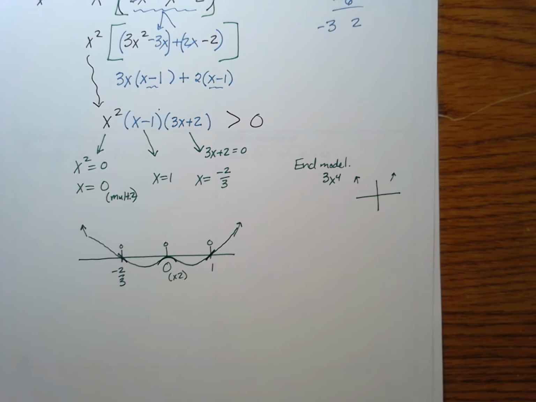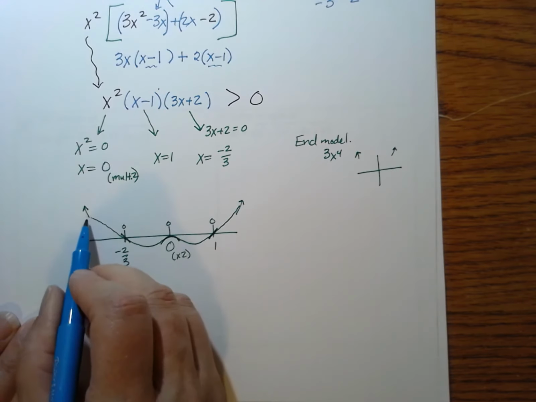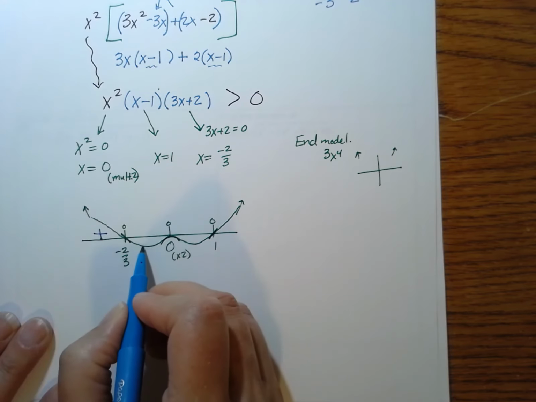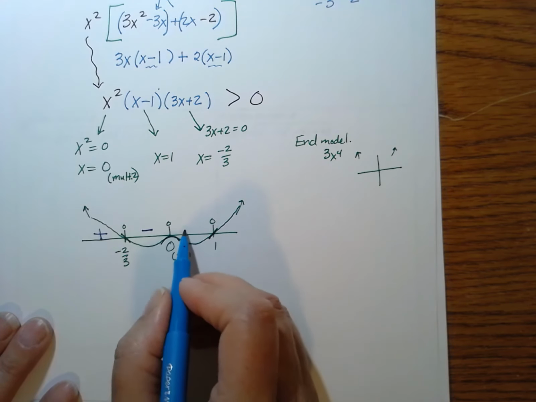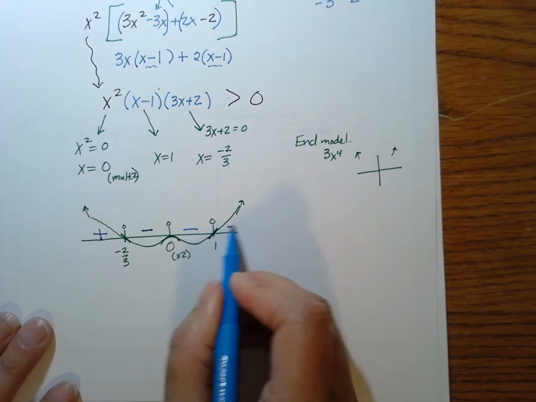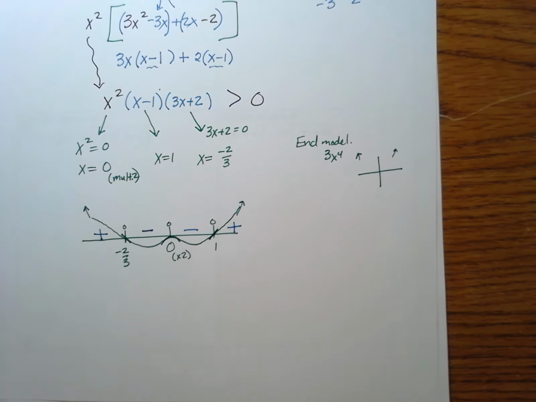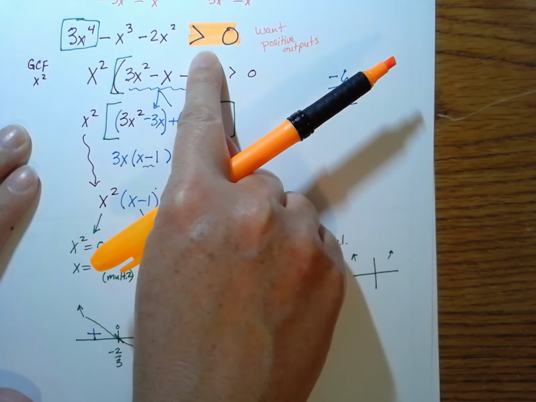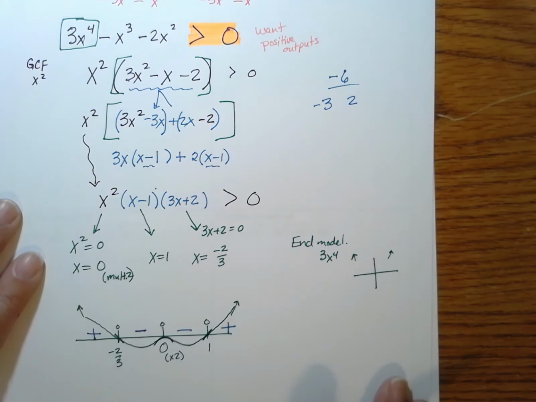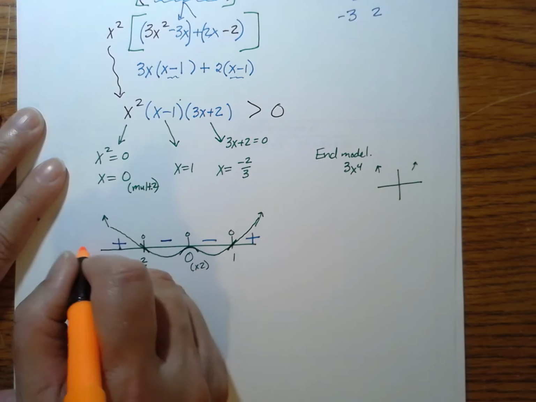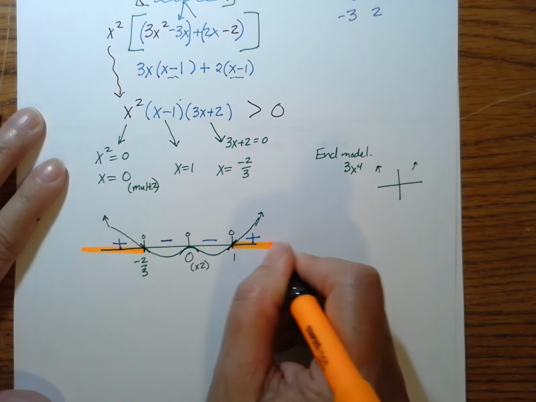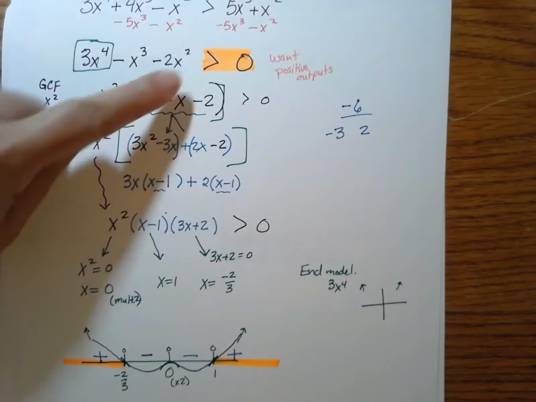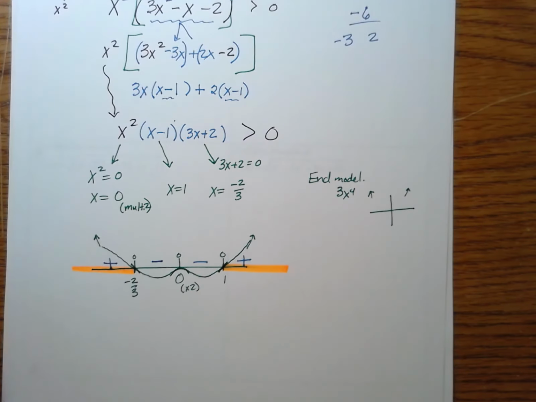All right, so looking at the signs is really basically your final step here. Looking at the signs, the graph starts with positive values. It moves into negative values. It stays in negative values. And then it crosses over into positive values again. Now, referring back to our question, we want positive outputs. So I'm going to highlight the intervals that generate positive outputs. And that is this end right here and all the way over here at this end right here. And we do not want 0. And so when we write our answer, we will use soft brackets. And I think we're ready to write our answer.